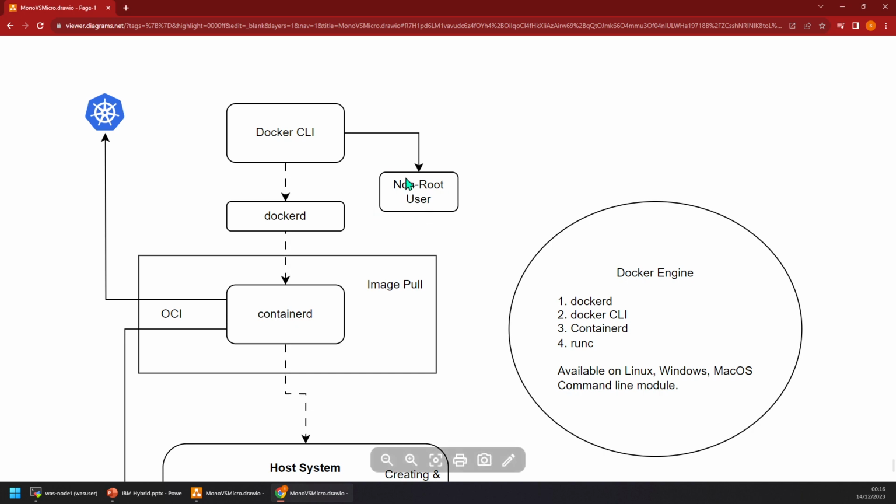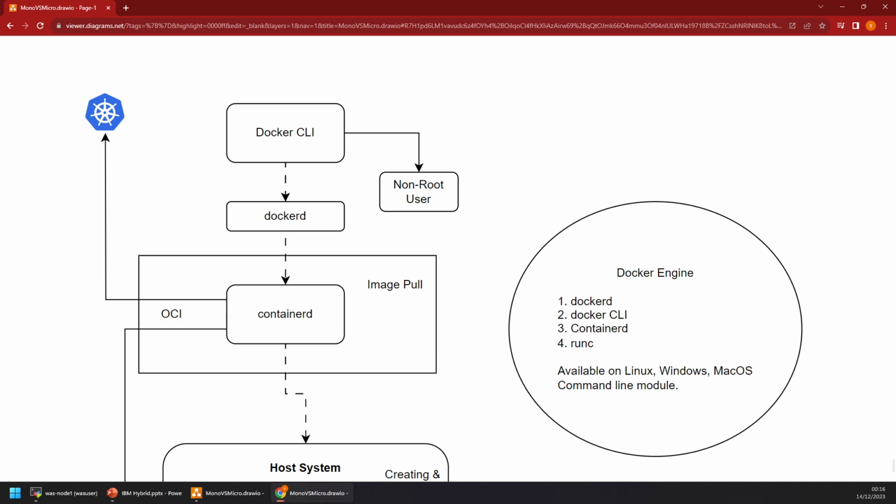That's a thing which we will see in the hands-on. And then you have the dockerd service itself over here, which is a daemon that runs in the background on the system. When you start the Docker service, the dockerd daemon is going to get started and run in the background. So till then we are clear.